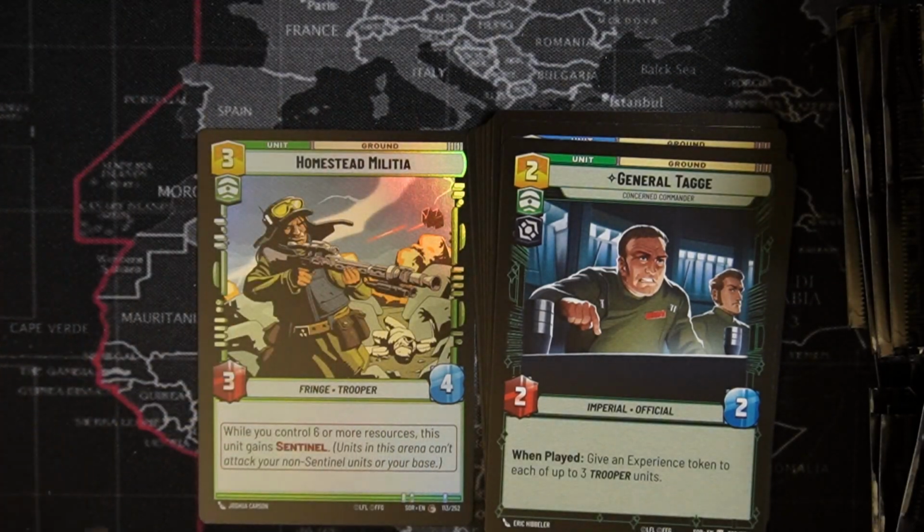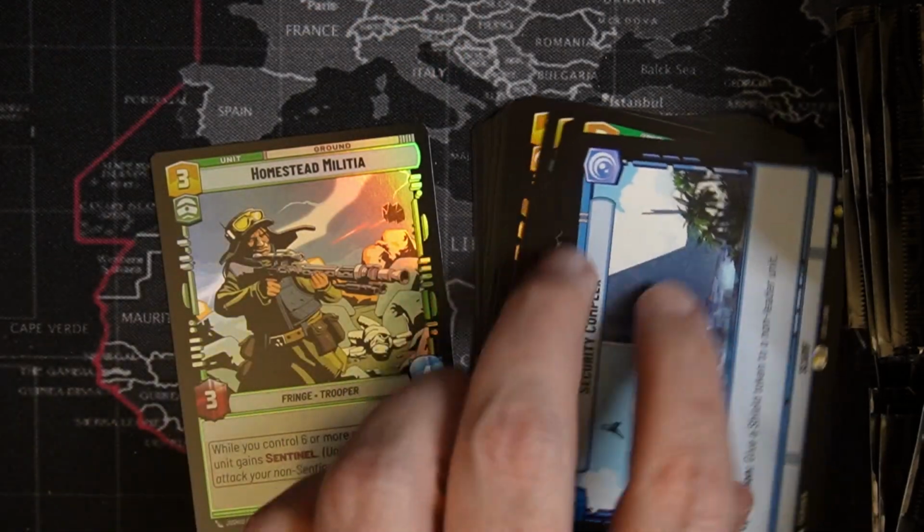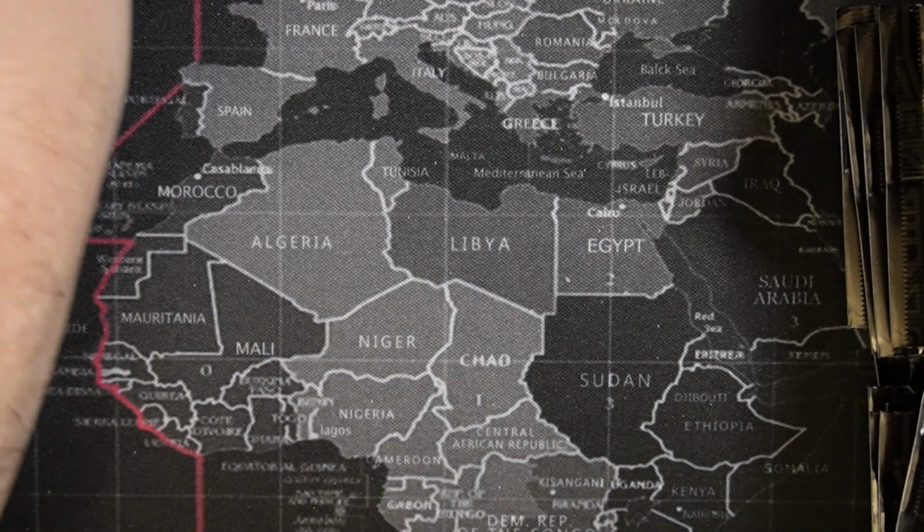Oh, finally a rare location. Security Complex. It's got 25 defense. It's an epic action. You can give a shield token to a non-leader unit, and it produces Vigilance. Homestead Militia is a foil. On to the next pack.